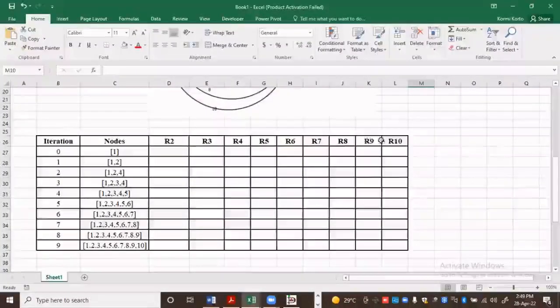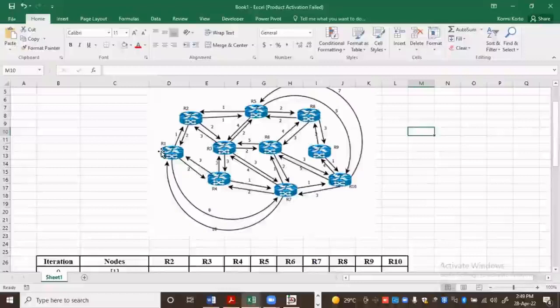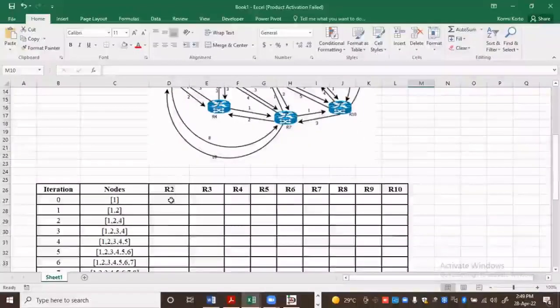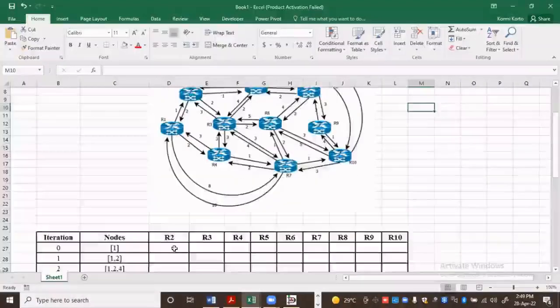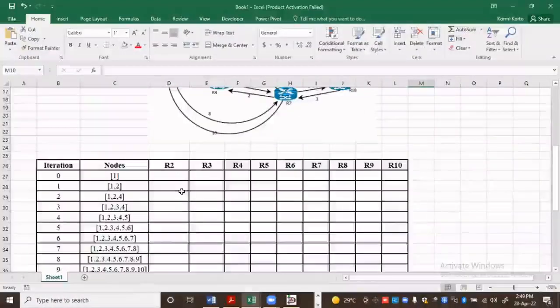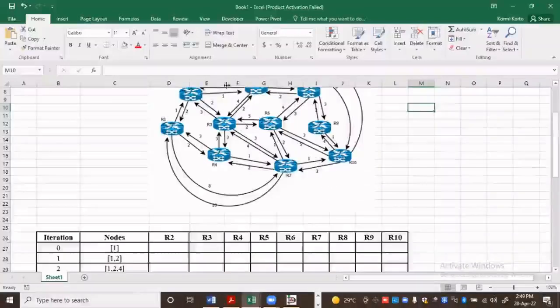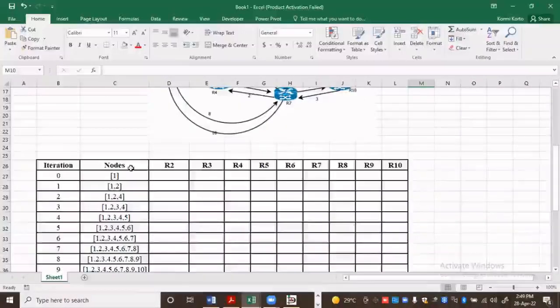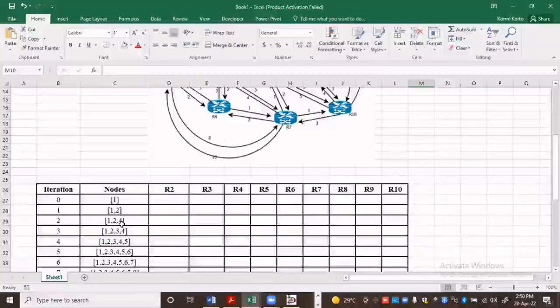So since you're on router 1, obviously you're going to eliminate router 1 because you can't point to yourself. So you have to point to subsequent routers. So since I'm connected to router 1, I can include router 1 in my tabulation. I'll have to include router 2 all the way up to router 10. So you got 2, 3, 4, 5, 6, 7, 8, 9, 10. Okay, and then the nodes, which are your iteration sequence numbers, which is the available router that you can move packets through, have all been listed for you.